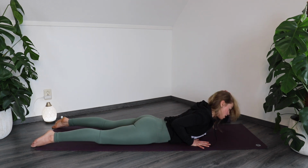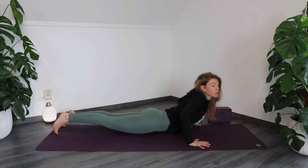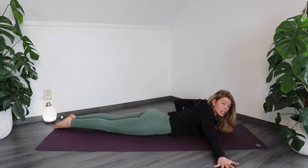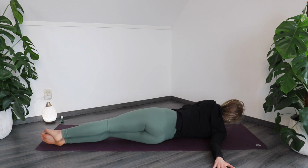Okay. From here you can move your body to the left side of your yoga mat. And you can stretch the right arm out in line with your shoulder. We are moving into a shoulder rollover. It's one of my favorite postures. So you can bring the weight on the right side of your body.